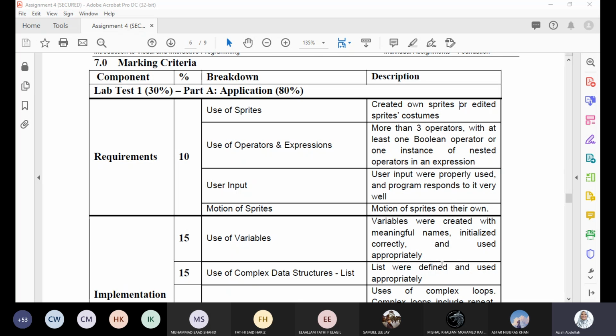Usually students who follow the marking criteria won't have any problem. So study, guys. Study the marking criteria. I give you the marking criteria because I'm the module leader for this module, so I'm giving you all. I think other lecturers will also give you, because I provide everything. Every semester I try to enhance the module. So please study the marking criteria. Any questions before I show you an example?